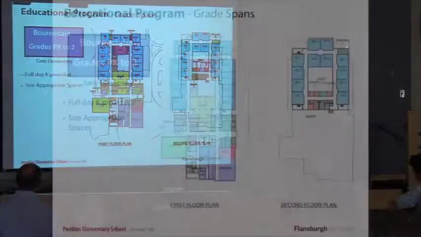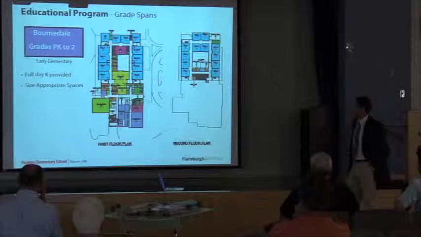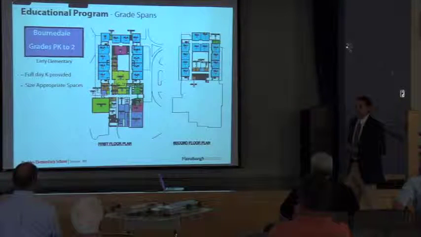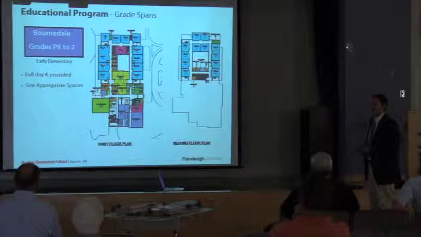This plan's a little fuzzy, but this is the Bourne Elementary accommodating pre-K through two. We have K and pre-K on the first floor, and first and second on the second floor. What makes this school lend itself to an early elementary is spaces that were cut back when this building was initially built. That gymnasium is half the size of what it should be serving an elementary school, but for an early elementary school, it's just right. It's around 3,000 square feet. There's a lack of sped spaces distributed through here, and so we want to look at improving where we can in this building. And going to an early elementary building fits well that model.